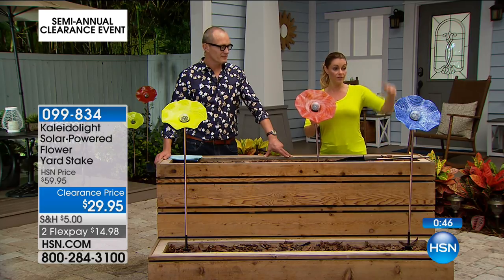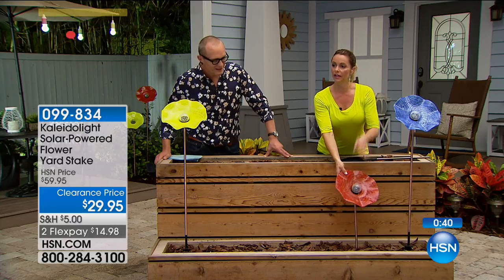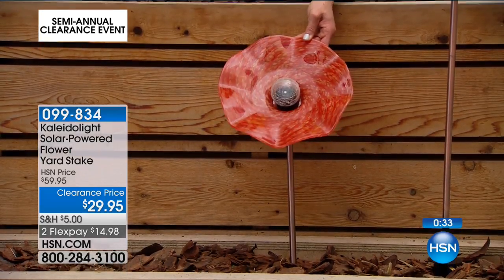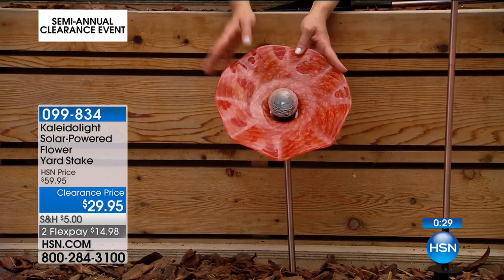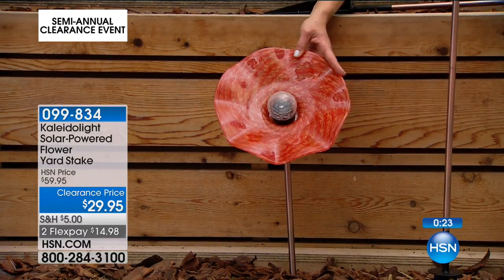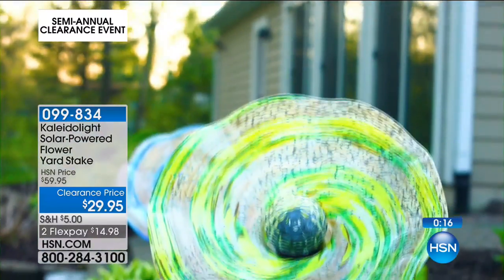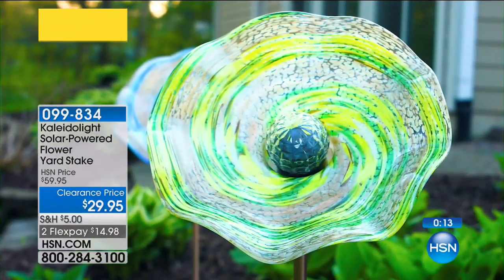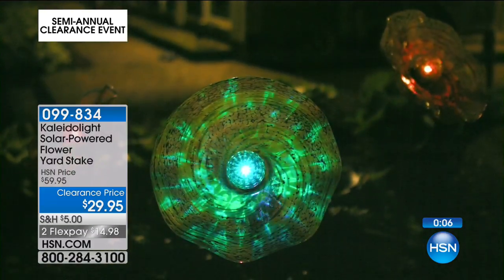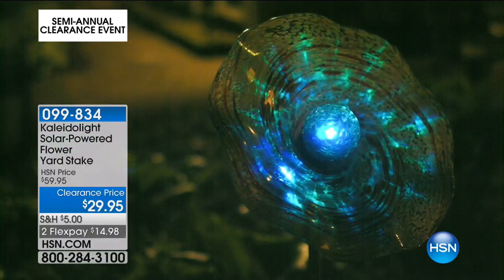Read the reviews — see what people have to say. They love them, they are so special. Nothing plastic about this — beautifully made. That's why even at HSN's original price of $59.95 that was a conservative estimation. When the sun goes down you don't have to flick a switch — this turns on automatically. Solar power — both the batteries and the solar dish itself — have come in leaps and bounds, meaning you're getting so much more run time.